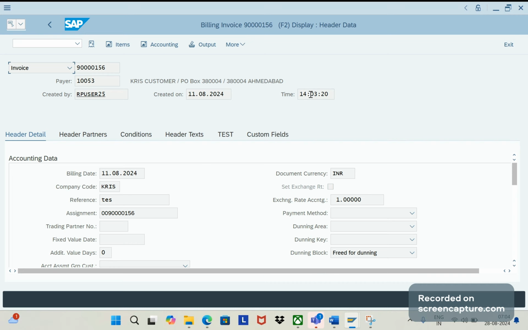If you know header, you can do it in item level. And if you know how to add at item level, then you can confidently do it in header level also. So both are the same steps only. The difference is the screen number only: 6001 for header level, 6002 for item level. That's it. You see, I have added one new custom tab here, test.